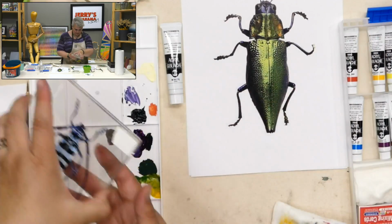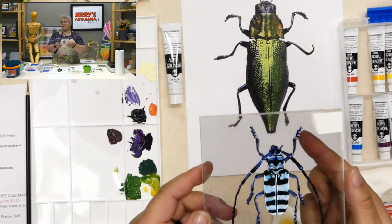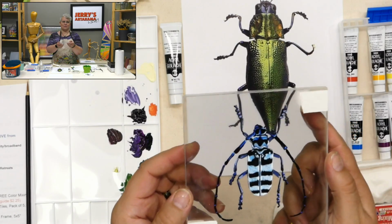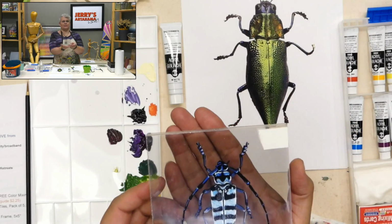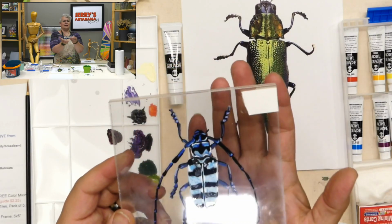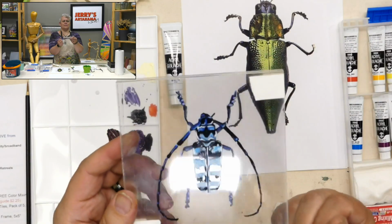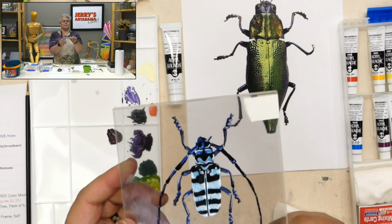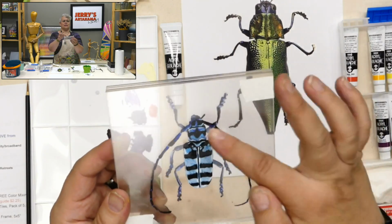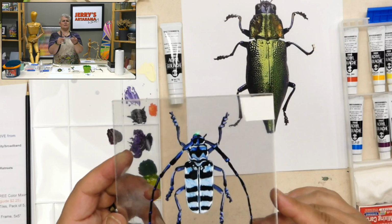Now I did a blue longhorn beetle. You can tell I like bugs, right? Or all sorts of little critters. Okay, so there's our longhorn beetle. Can you see the legs? There we go. All right. And I wanted to use this one because you could see his kind of crazy antenna. It gave it yet another layer to kind of try to get up and under.